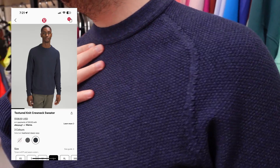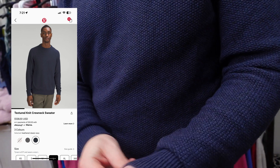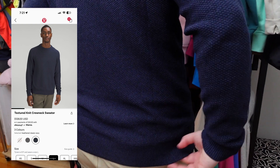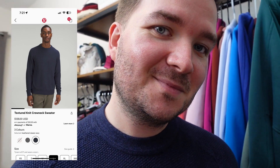Next up is the Textured Knit Crewneck Sweater — I need Ryan. I really love this sweater and I think I'm going to steal it myself. The color is really beautiful; we kind of coordinated with colors today. It's going to be comfortable for casual wear, and you could dress it up as well. It's a knit cotton fabric, classic fit, but I'm really liking how it's a little bit tapered. The neck comes up nice and high — not quite a mock neck, but it's a crewneck that feels snug, so on cooler days it's going to keep the warmth in. I'm looking forward to adding this as a layer when trying to dress up a little bit.